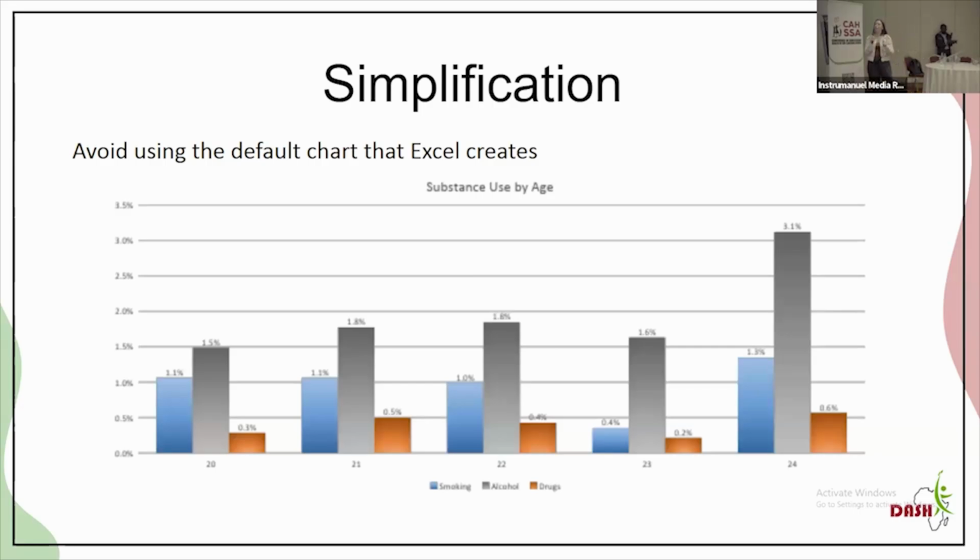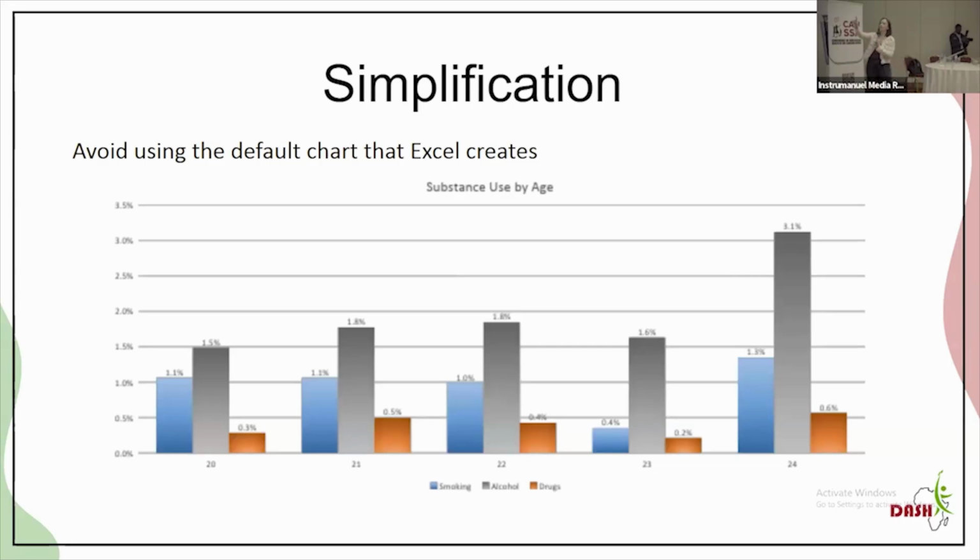So Christine mentioned, please do not use the default formatting that Excel gives you. When you highlight your rows and columns, click Insert Graph, go to a histogram or a bar chart and just hit Select, don't leave it, please. It'll take 5 minutes. You can do very simple things to clear it up.